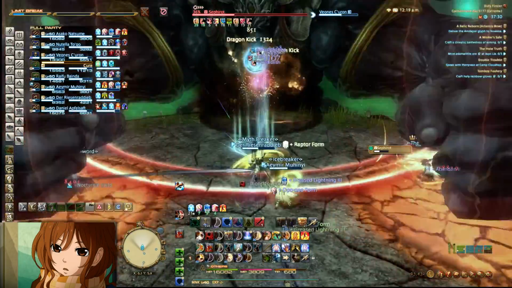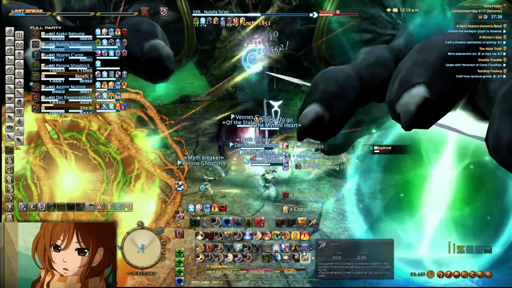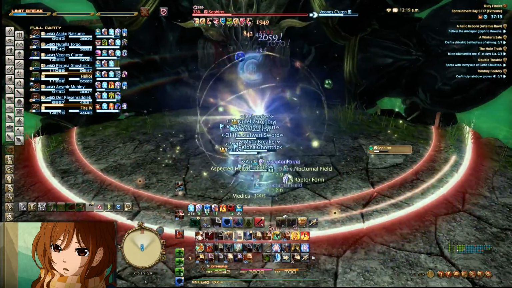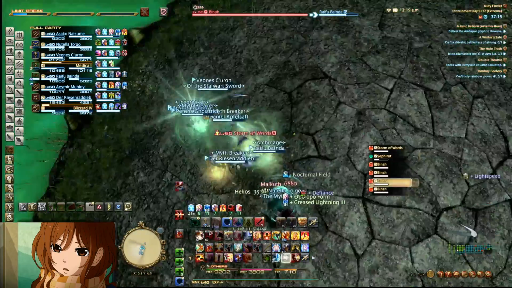More pillars for the tanks to absorb. And you just want to stack up here. Oh, I accidentally clicked off him, but whatever. Keep stacked, get ready for the knockback, and destroy the ad. You know what to do.